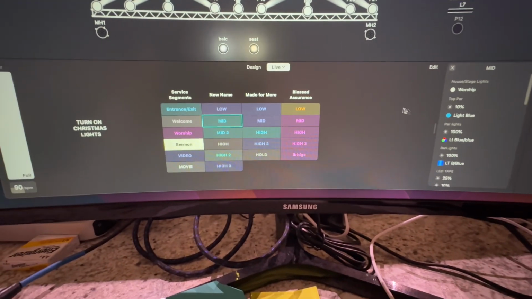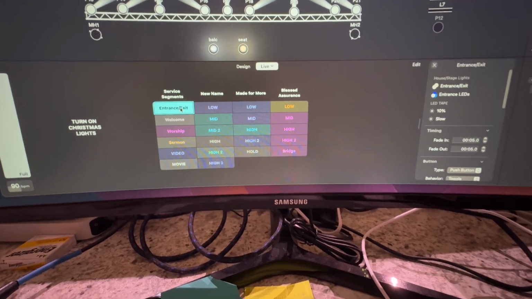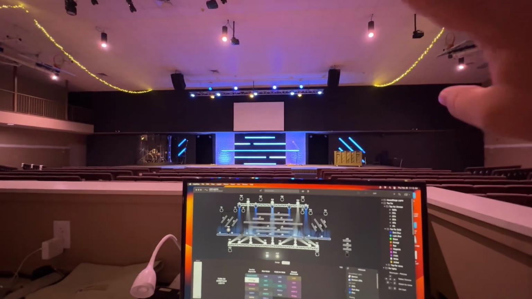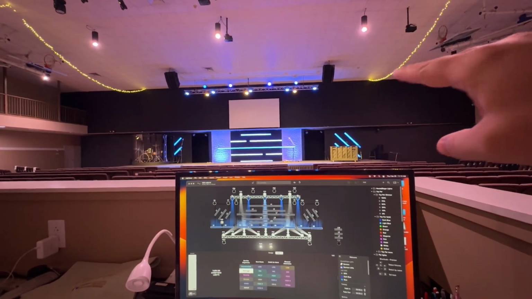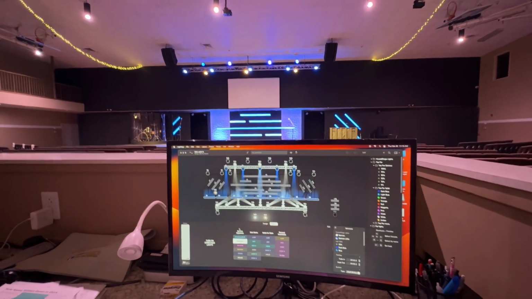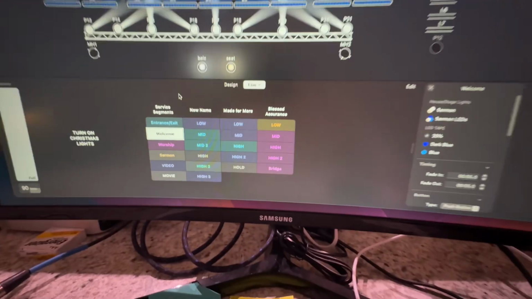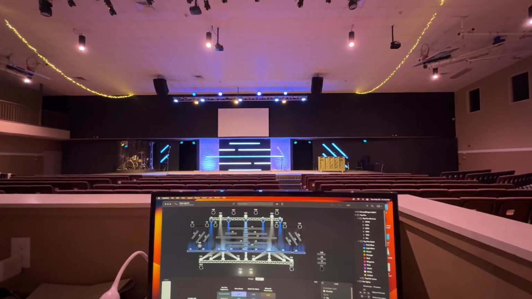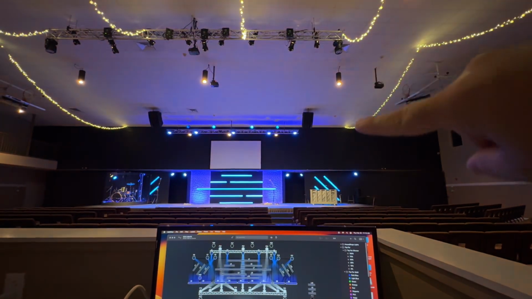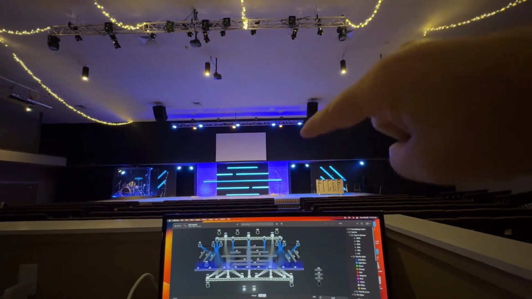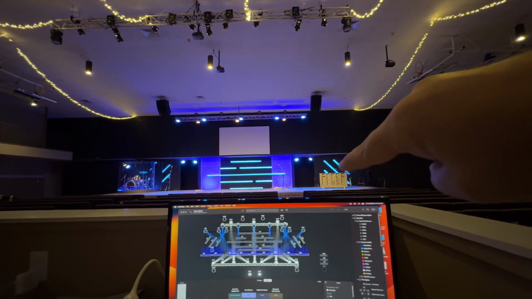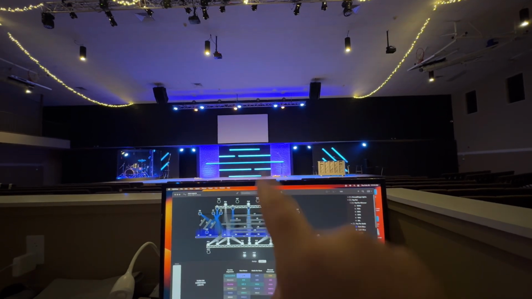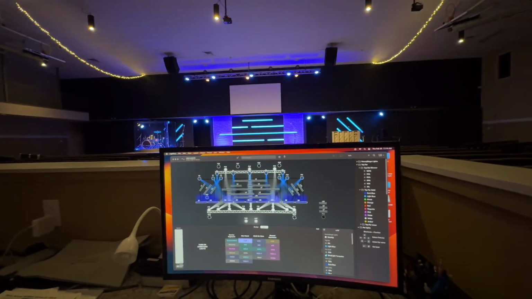Now, if we're in the entrance, and then we go to the welcome, right? Our lights are dimming a little bit in the room, and our stage is changing. And then if we go to our first song, which this week would be New Name, as soon as we click it, the house lights drop down for worship, stage lights come on to light the people, and then all of the lights are doing what we've already programmed them to do. So with just clicking one button, it changes.